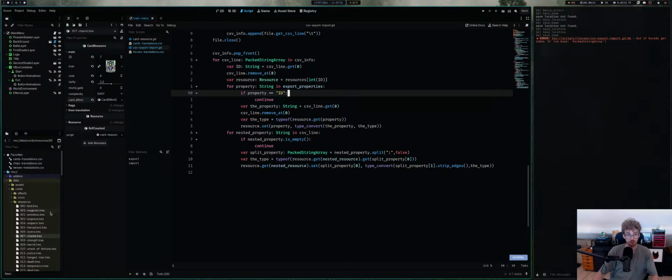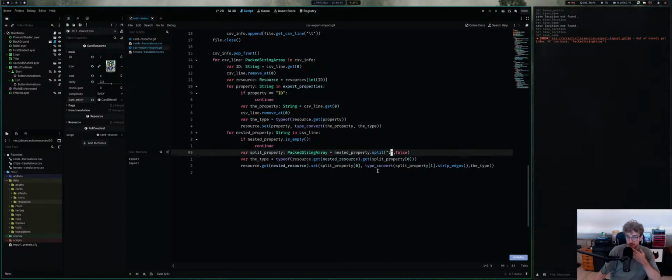It should have worked. No, not like this. Is this because of the nested property, if nested property is empty, continue.